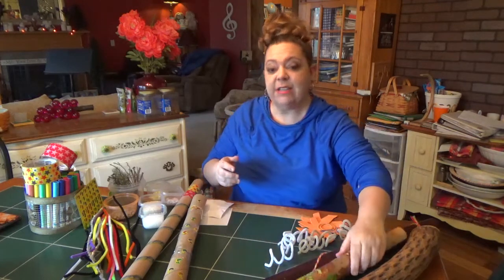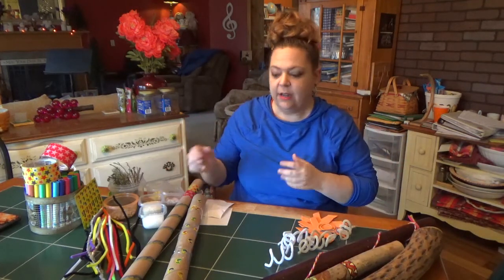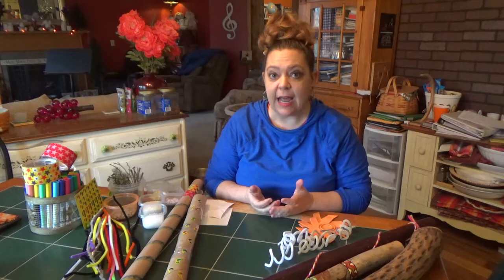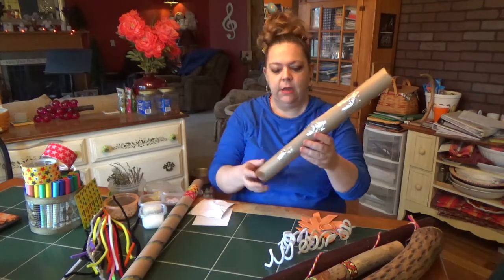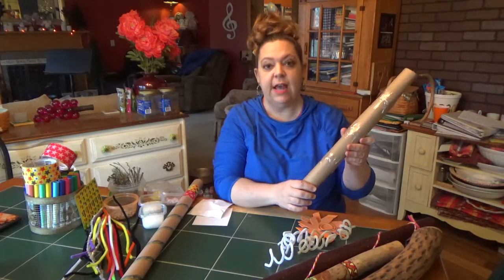Now, I was thinking it would be so fun to make our own rain stick. Now, there's some materials that you're gonna need. You need some kind of tube that's hollow inside. Now, I started by getting four toilet paper rolls, those cardboard rolls inside.